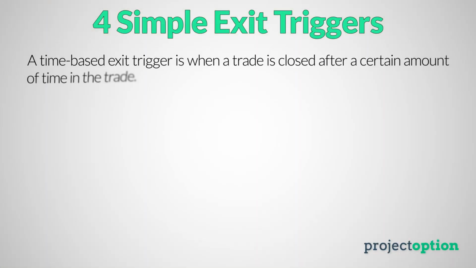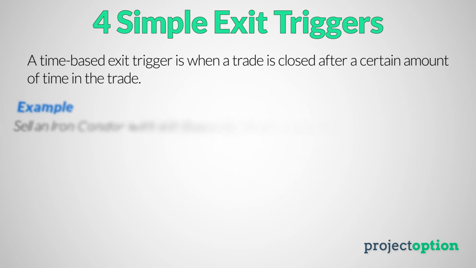When using a delta-based exit trigger, you close the trade at whatever profit or loss that trade currently has when that delta limit is reached. No questions asked, just take the trade off when that level is hit. The last trade management trigger that I mentioned is the time-based exit, which is simply closing a position after a certain amount of time has elapsed.